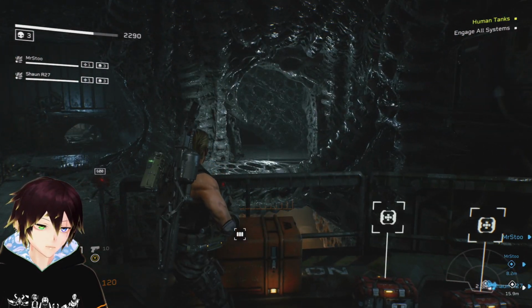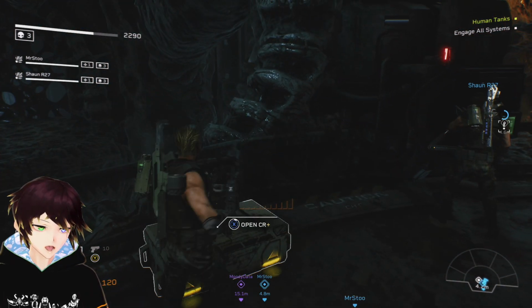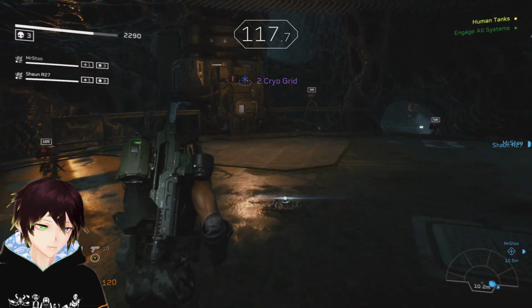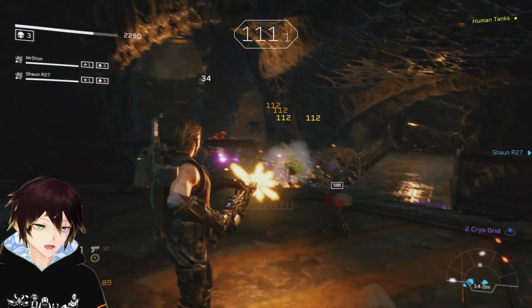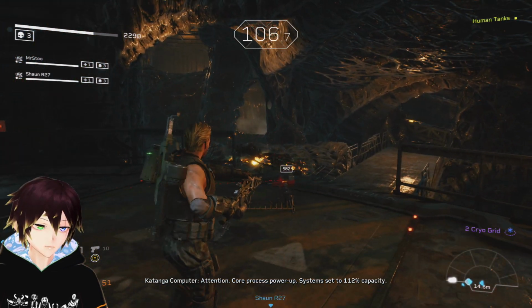Let's rock. I love that. Let's rock. What's that? Open crate. Oh, two cryo grids. Right, gents, let's do this. No reason not to go loud with the smart gun. The ammo crate is right next to us.